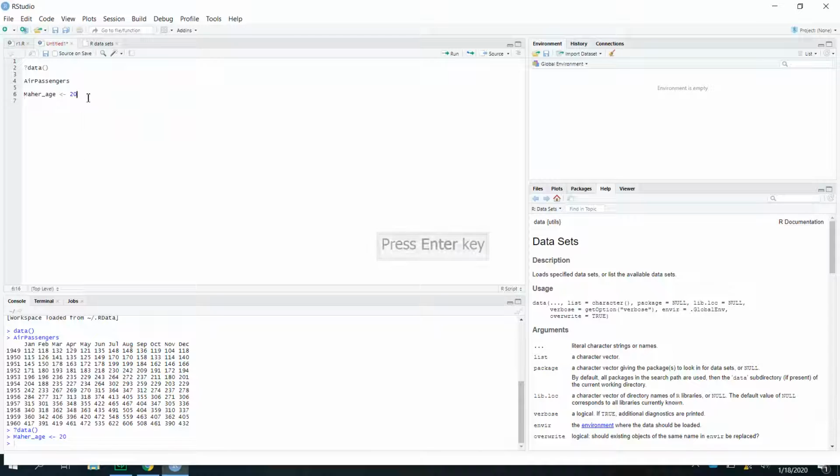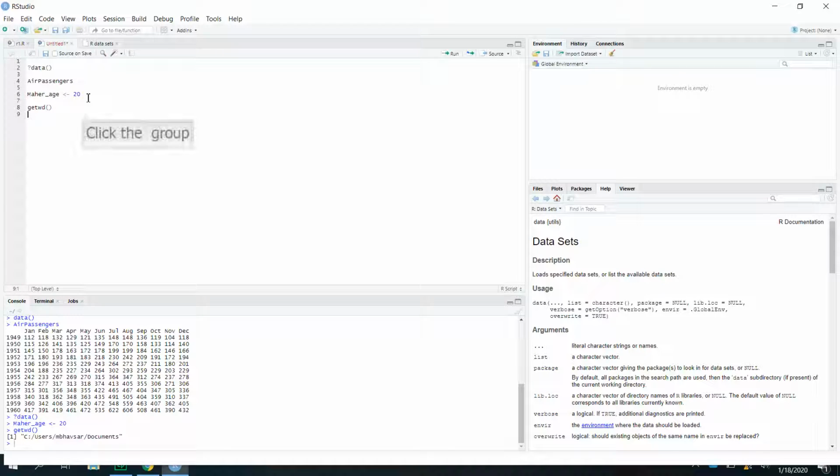If you want to load data, maybe I will show you another demo. getwd means get working directory. So this is my current working directory. You can change this working directory to another by setwd, but you need to set this working directory to the folder in which your current application is getting saved.